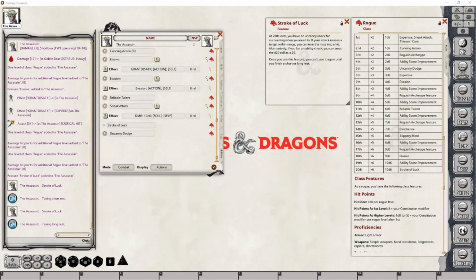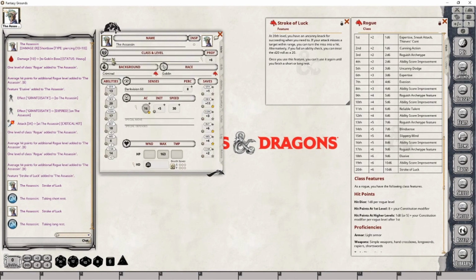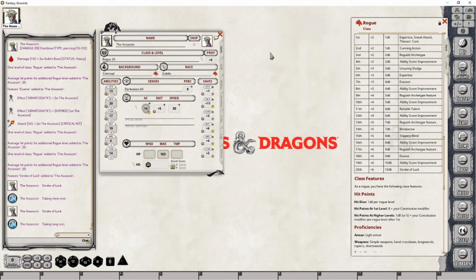And at this point, we've essentially completed leveling up this particular character. In fact, we have completed leveling up this particular character. So with that in mind, that is how to level and set up an assassin specialization for the rogue class. And I will see you in the next video.